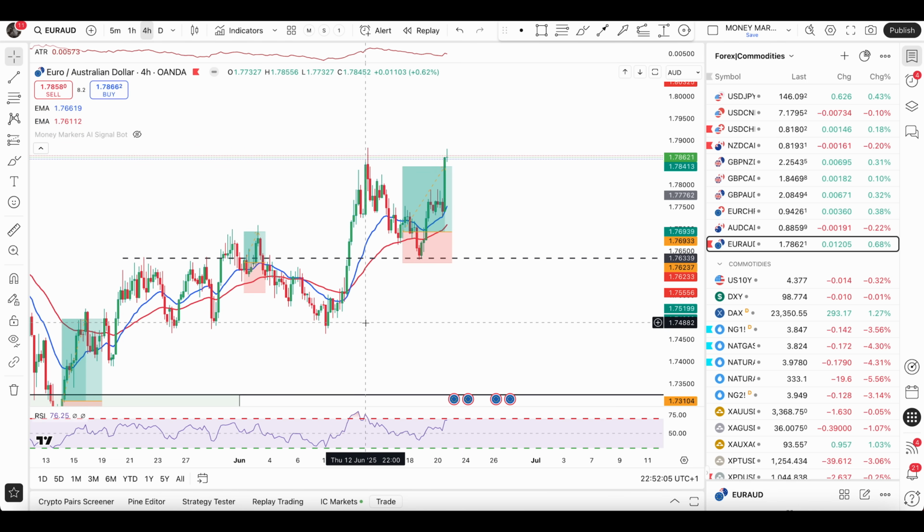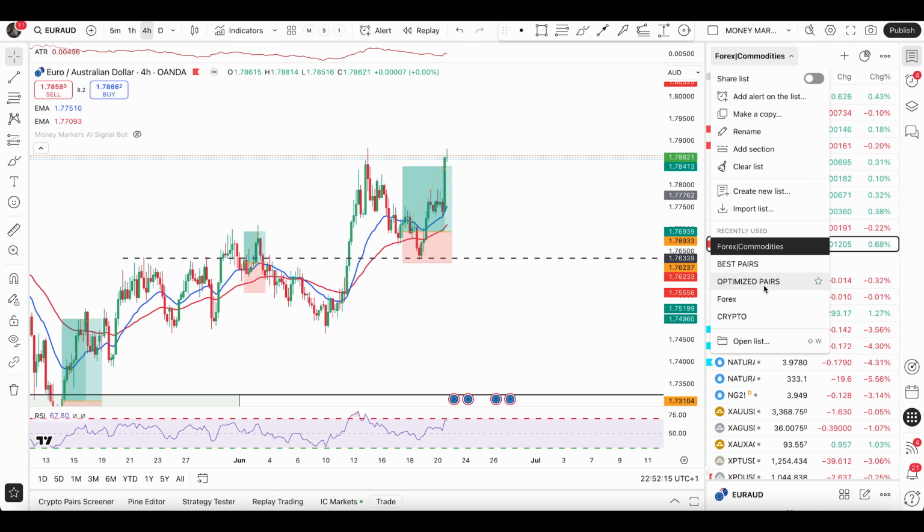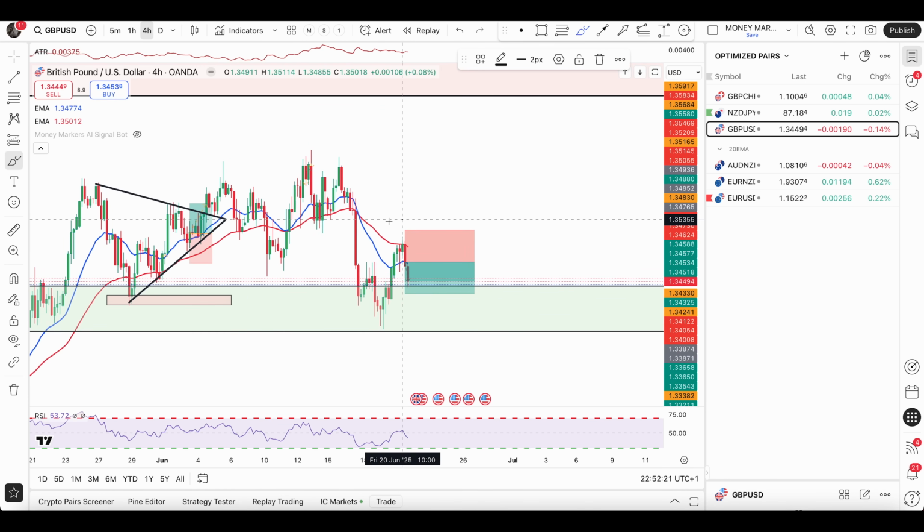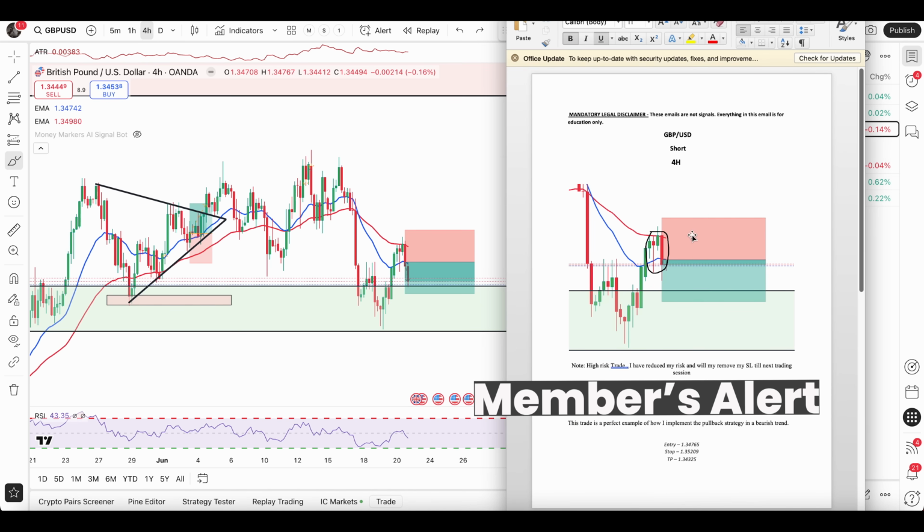3 trade alerts sent to the members, 1 hit stop loss, and with that EURUSD was sent as a tip that was also hit as a take profit. And with that, I've also sent 1 more trade just on Friday and right here, which is an opposite of bullish. Now don't take this trade. I'm not sure how it's gonna go. It might open above in gap, might open down in gap, hitting the take profit, but that was 1 more trade sent to the members, as you can see right here.